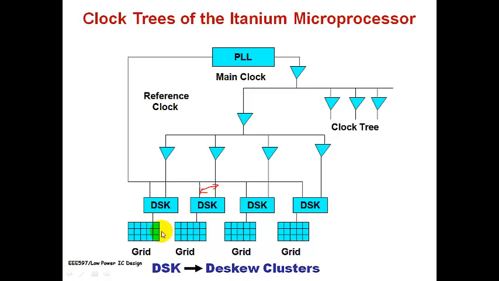Our aim is to do what? I have the total circuit with these grid structures. These are the component areas of the chip, and I would want all of these to be supplied by the same clock without any skew in between. This square and another square here are to be supplied by the same clock. So we receive the reference and the delayed clock, and we de-skew with reference to this, and then we supply it to the grids we have here.